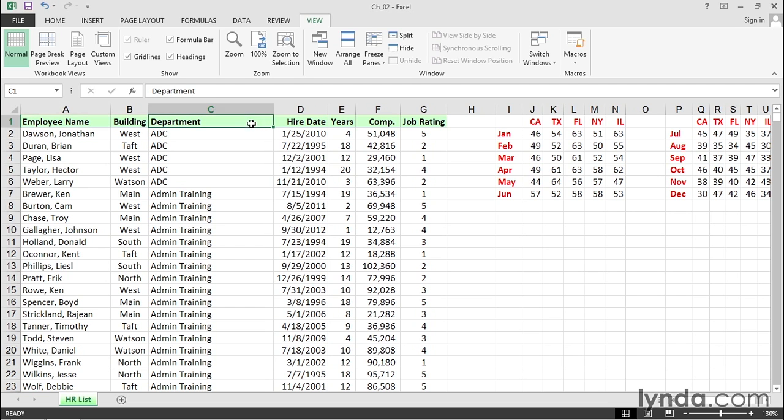So Control-F1 simply hides the ribbon but keeps the tabs. Control-Shift-F1 gives us a true full screen option. Both of those are a lot faster than the choice we have in the upper right-hand corner. But as long as we have these different techniques, recognize there will be times when we don't want to see the ribbon, we want to see more data.